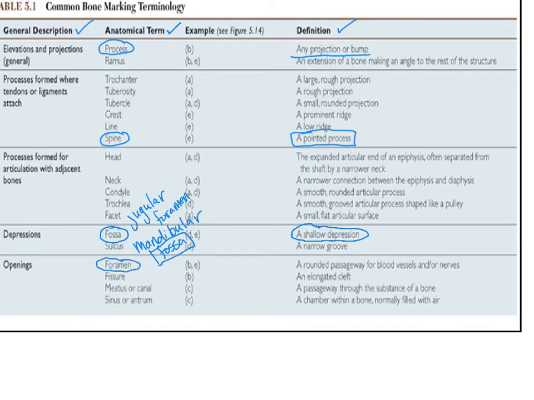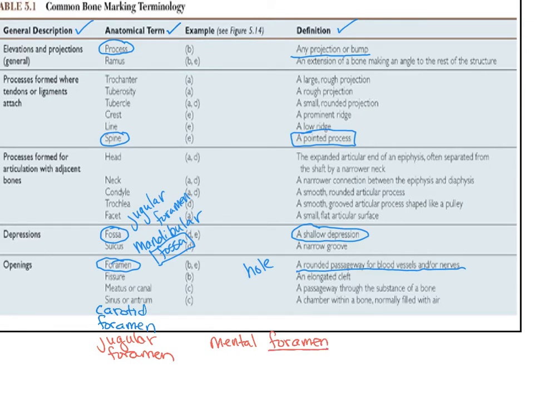A foramen, for example, is a rounded passageway for blood vessels or nerves. Really, it's a hole in a bone, a complete hole in a bone. So there is the carotid foramen, that's one example. This means that this is a hole where the carotid artery passes through. There is also the jugular foramen, another hole. That's where the jugular vein passes through. There is another hole that we call the mental foramen. So if you had learned that a foramen was a hole, then you've done 50% of the work in finding the structure, because you know you're looking for some hole, and depending on what the rest of the phrase is, that tells you where to find it.